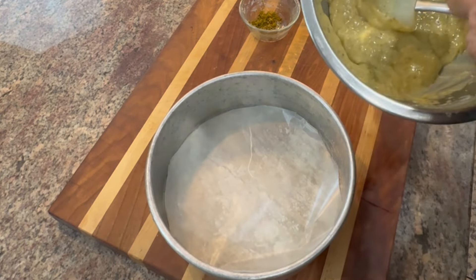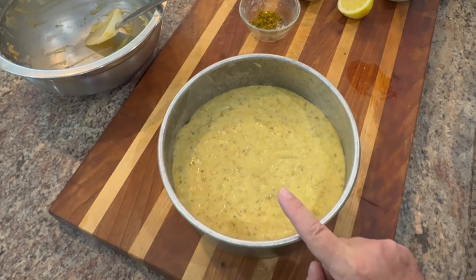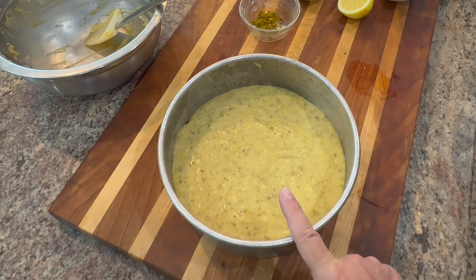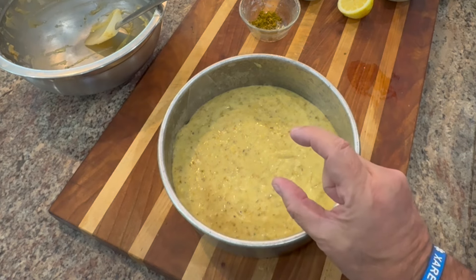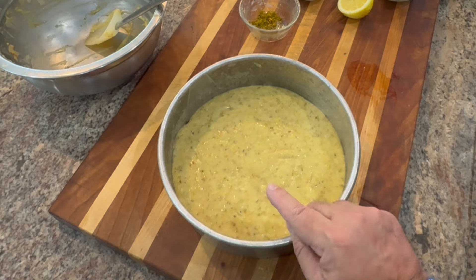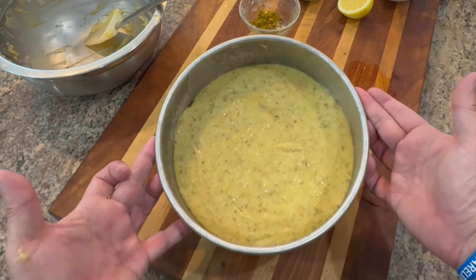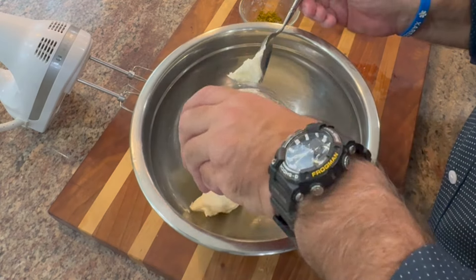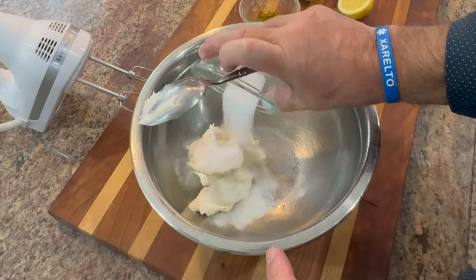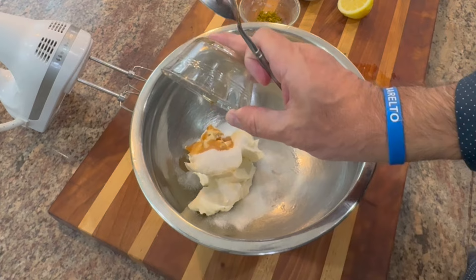After about 15 minutes, give it a nice stir — see how soft it's become, which is great. Grab your pan and pour the batter in. Heads up — this is not going to be a high-rise cake. It's a little denser, and because of the oil it'll lay a little flatter, rising maybe double in height. Put this in the oven for about 20 to 25 minutes.